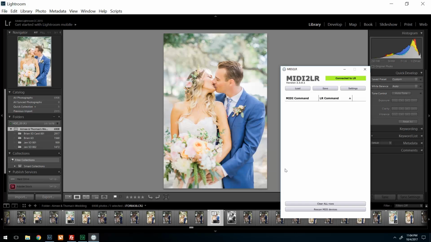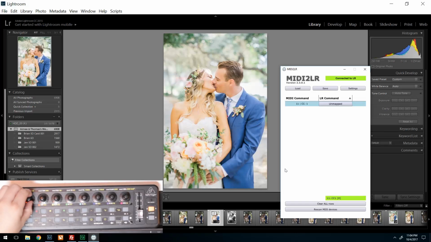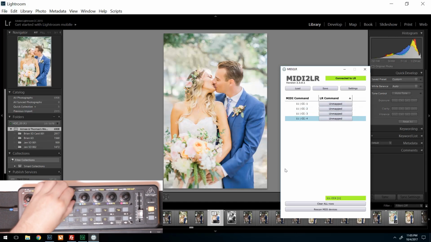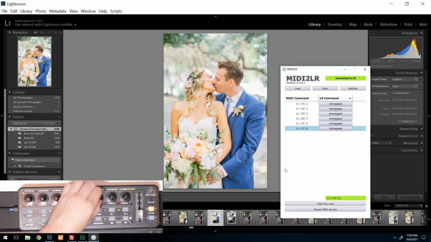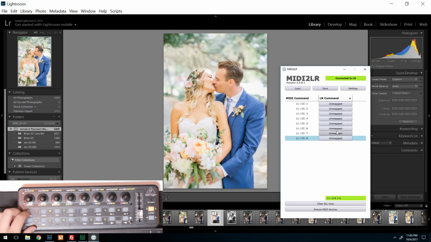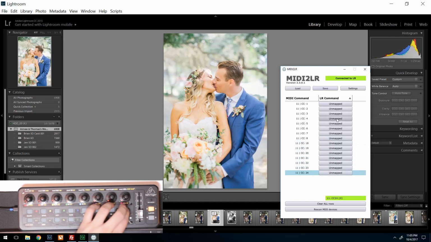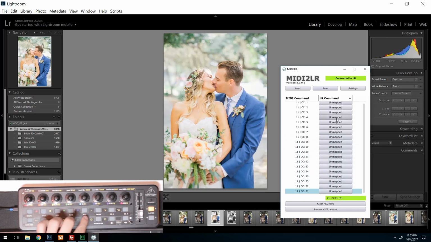So the first thing that you're going to want to do is start rotating your dials. And as you can see, once you start rotating your dials, all of the channels are showing up on MIDI2LR right here. So go through, if you're on a Behringer X-Touch Mini, go through each layer and make sure to push each button and knob.